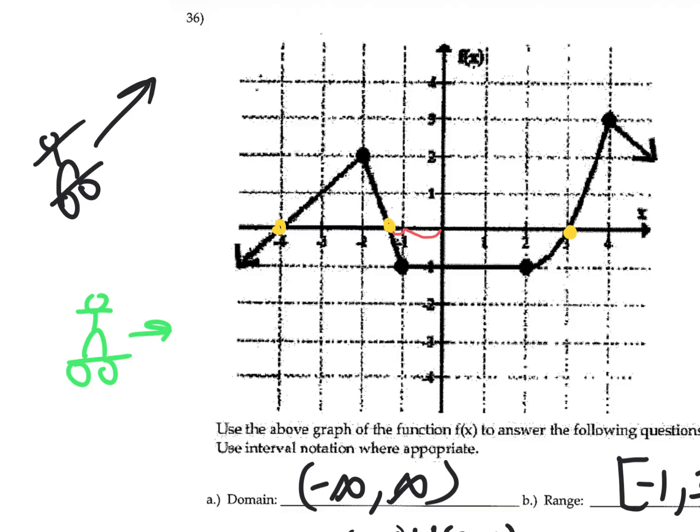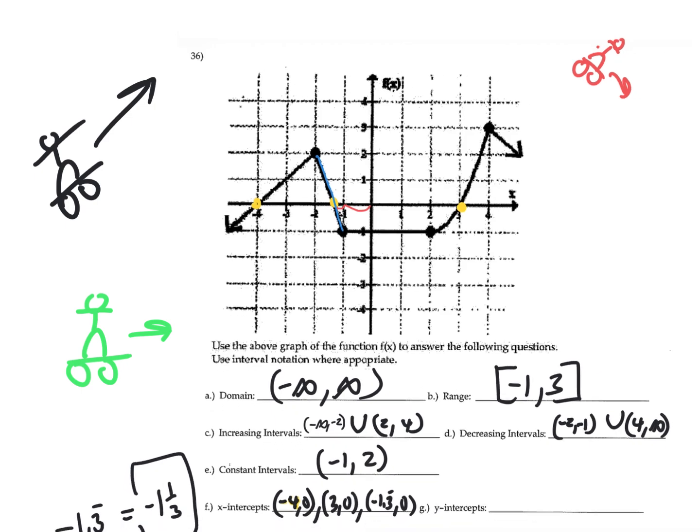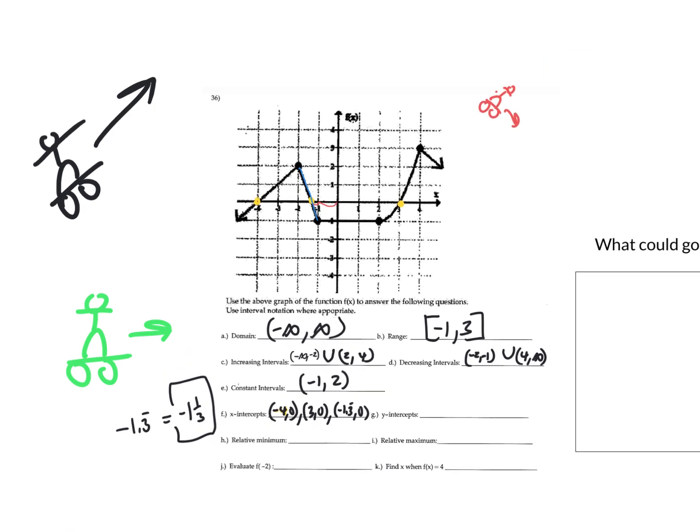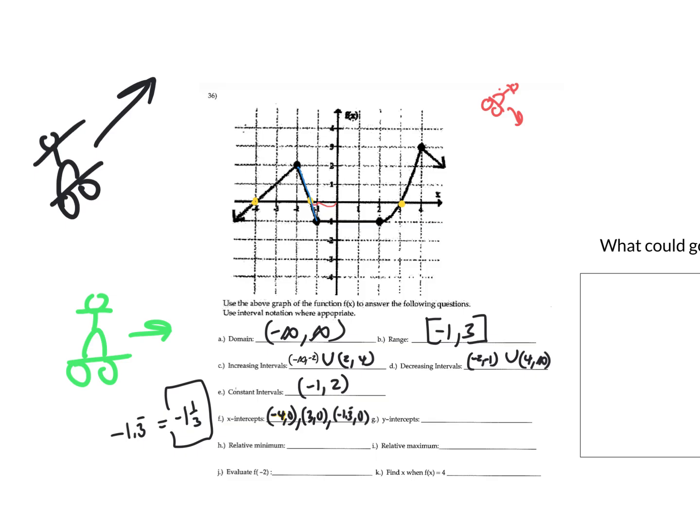So in other words, I'm investigating this blue segment, and if you consider up and downness, it's going 1/3 of the way up and then 2/3 of the way up. So that means it must also be going 1/3 of the way over and then 2/3 of the way over. All right, so I'm hoping that clicks with my student. There's a more painstaking way of going about finding that negative 1 1/3. I'm hoping that that is sufficient, though.